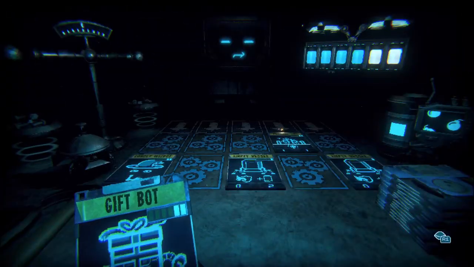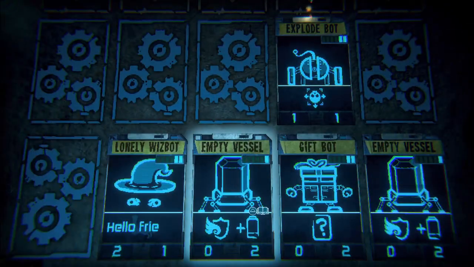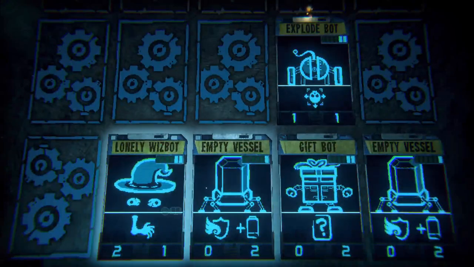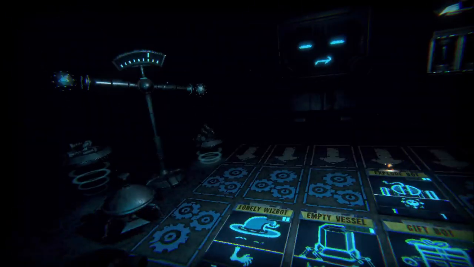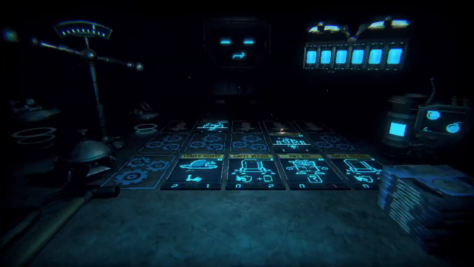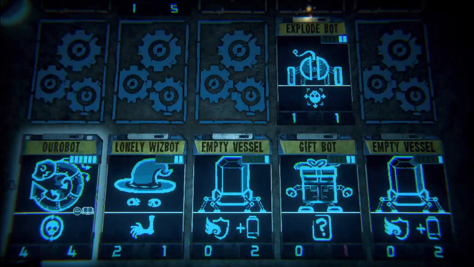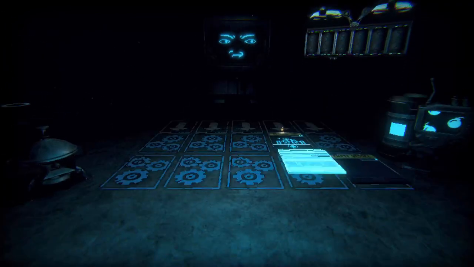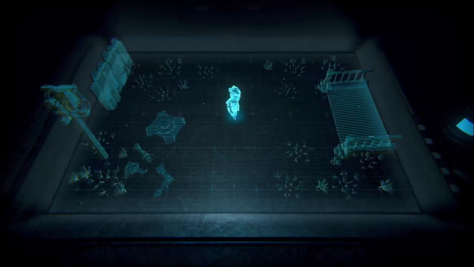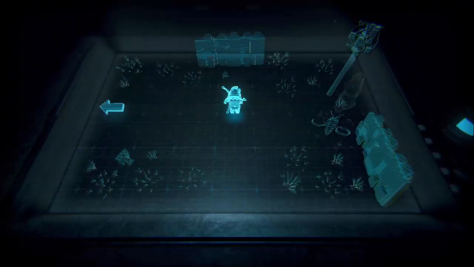Okay, dealt with the double gunner like immediately, sweet. Hello, friend. Oh, so no, right. Okay, I see what happened. Oobotos. Nice, $3. $3. Whoops, that's not what I meant. That's what I wanted.